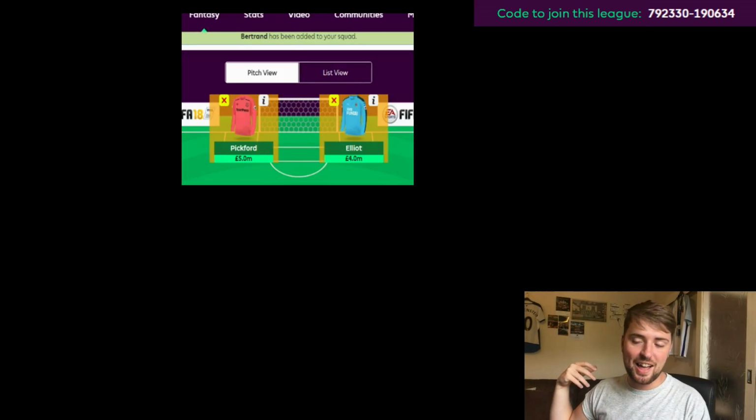I have gone through it too many times, and considering we're still ages away from the start of the season, I'm finally going to give up and show you my team. So I stuck with Pickford and Elliott at the back. They are at the back. They're in net.